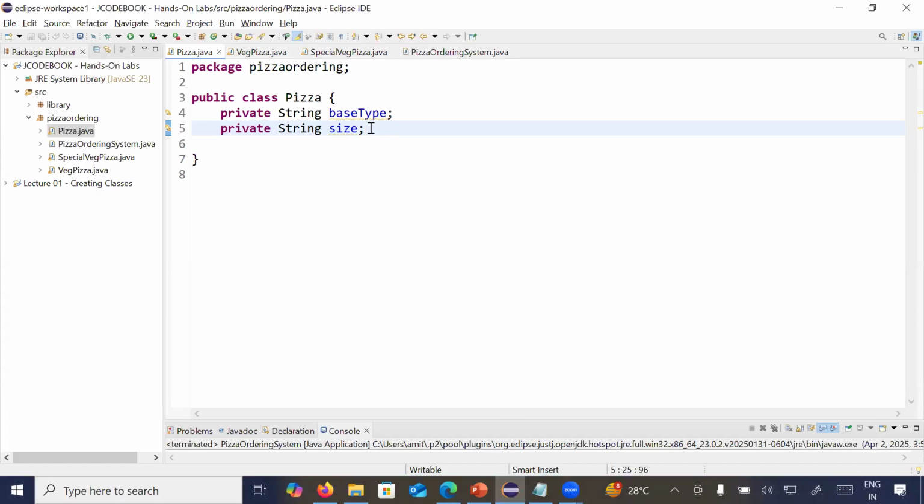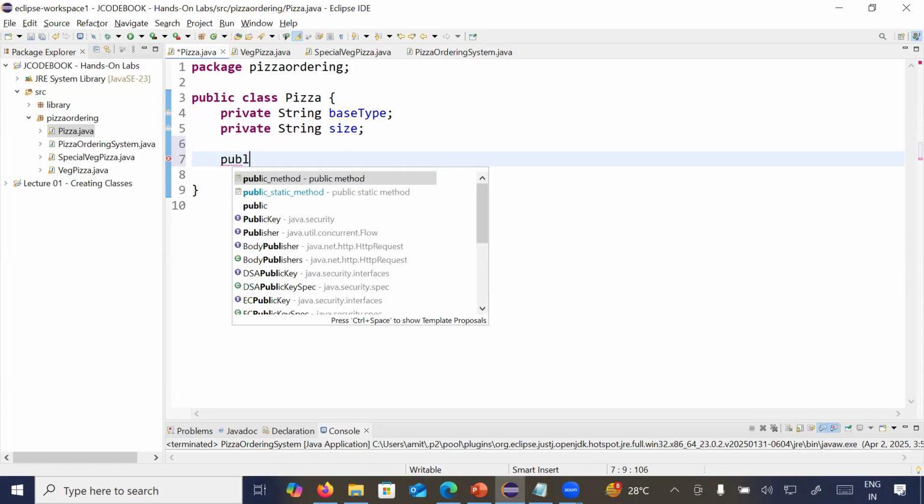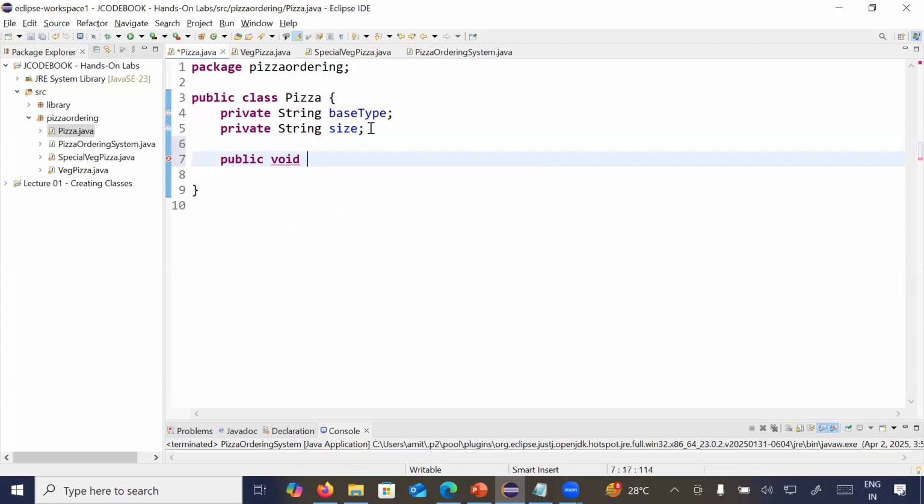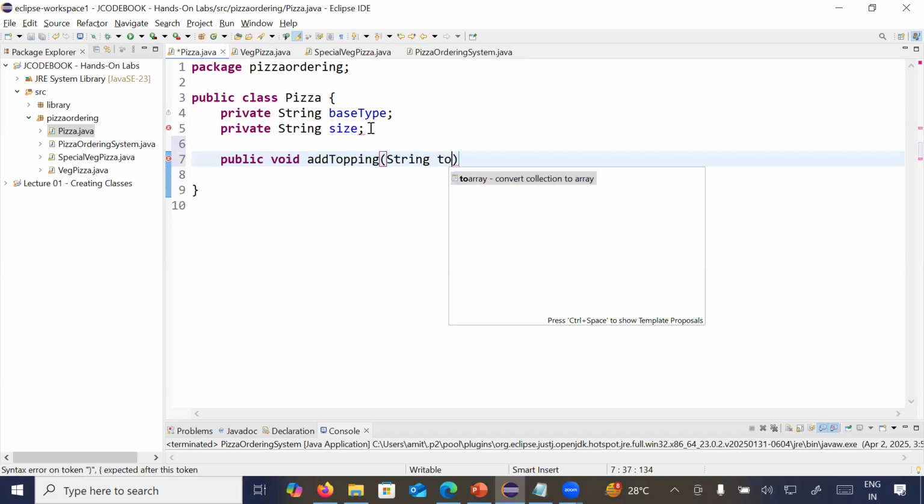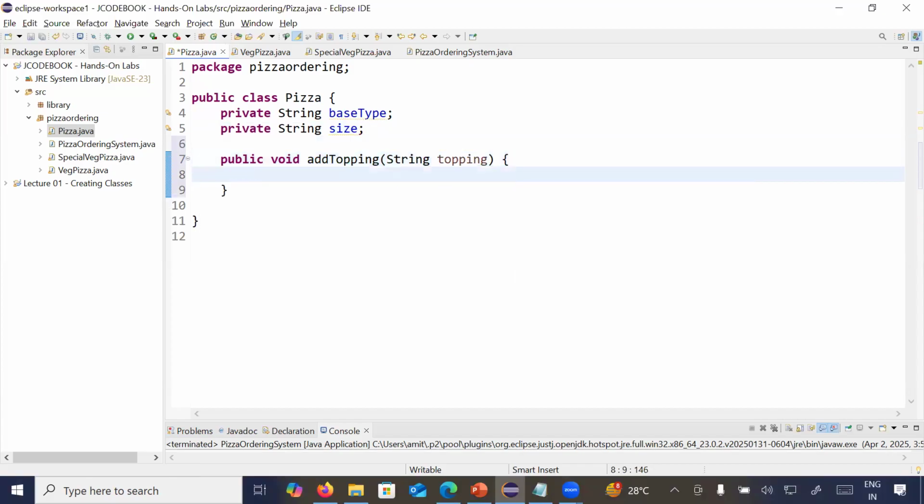Now inside this, you will add a method to add a topping. So I will add a method public void add topping. This is the method we have created in order to add some topping. After this, you can add a method that will calculate the price of a pizza.